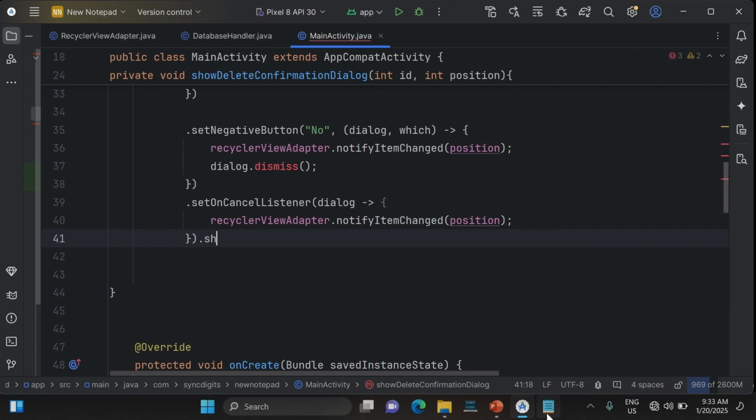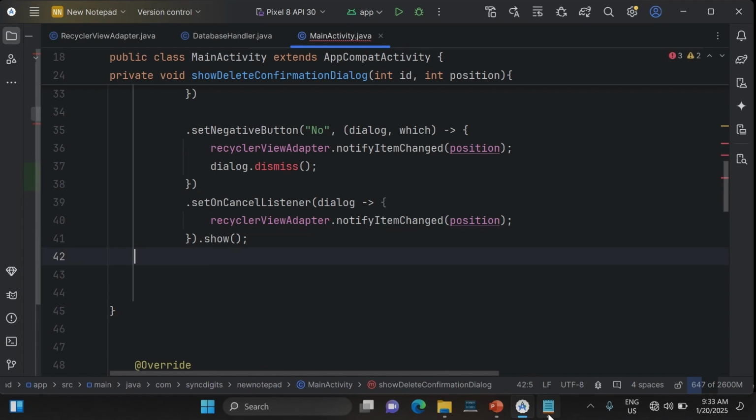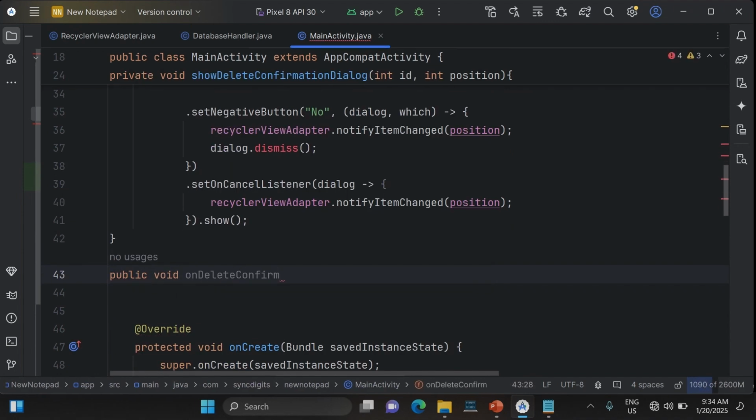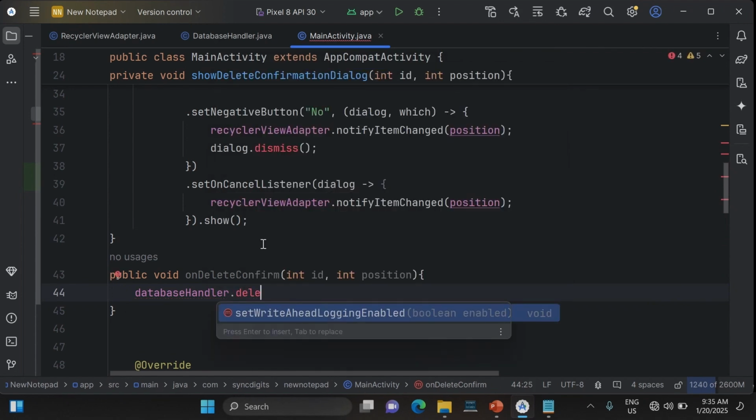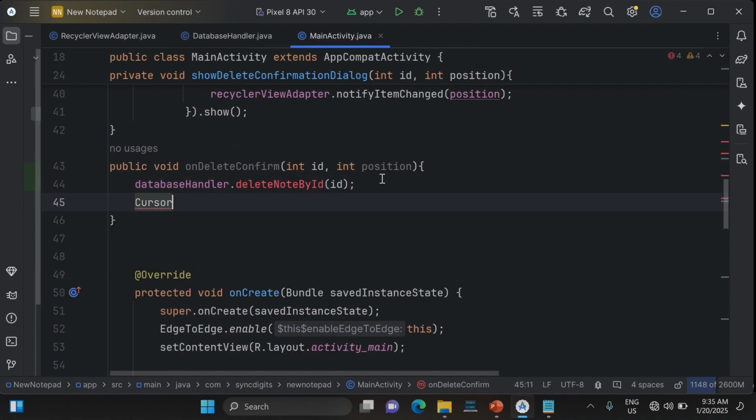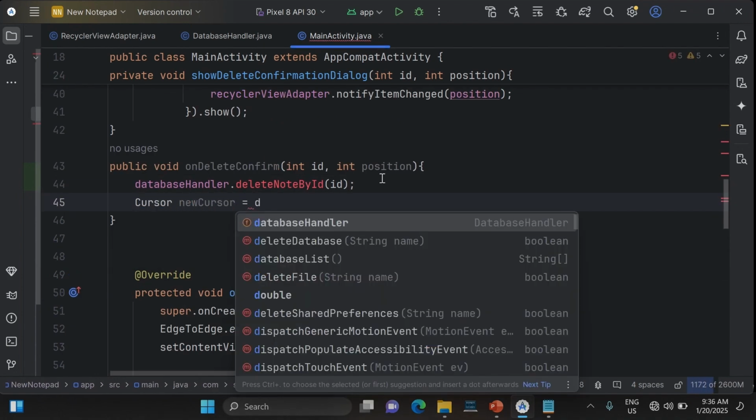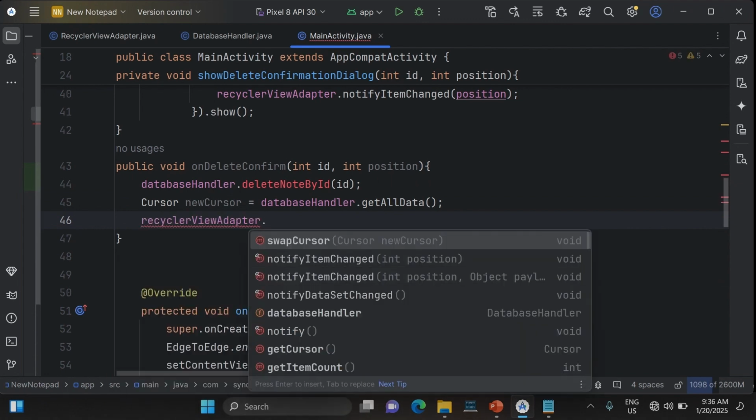Then if you also click out, if you touch outside of the box, you should also dismiss the box. Okay, then on delete, we now have public void onDeleteConfirm, which means that is if you want to actually delete it. So we'll have the deleting within the onDeleteConfirm method. So this area will delete it. That's line 43 to 47.